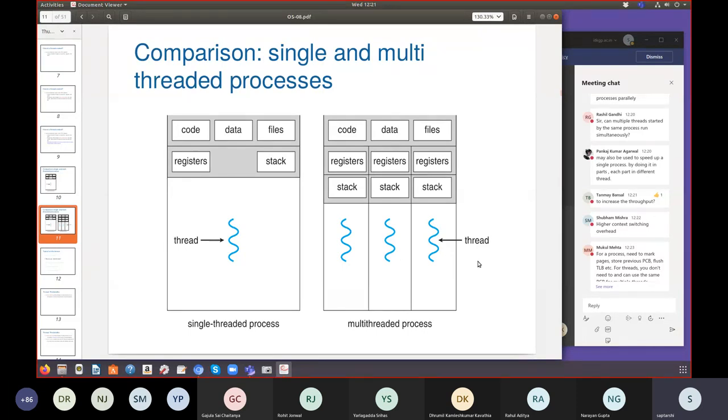And next, what I'm going to say is kind of related to what Rashil asked. The question Rashil asked is, can multiple threads started by the same process run simultaneously? Let me ask some of you, what do you think is the answer? Can multiple threads started by the same process run simultaneously?